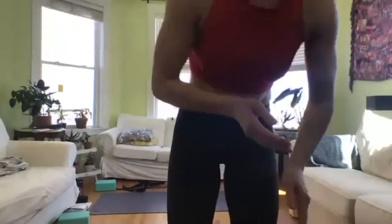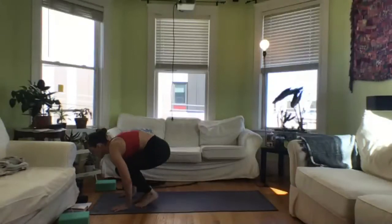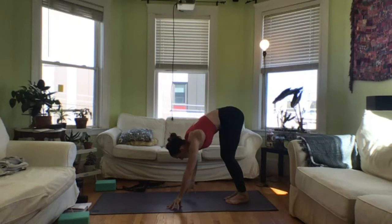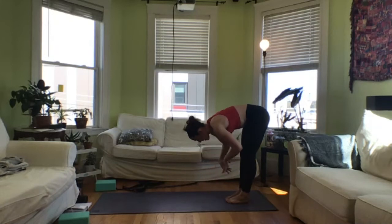We'll meet in down dog. One more side, one more standing sequence. Walk your hands all the way back. Take a ragdoll, opposite side, opposite forearm on top. Let your head hang. And then release your hands to the floor. Flat back, inhale.